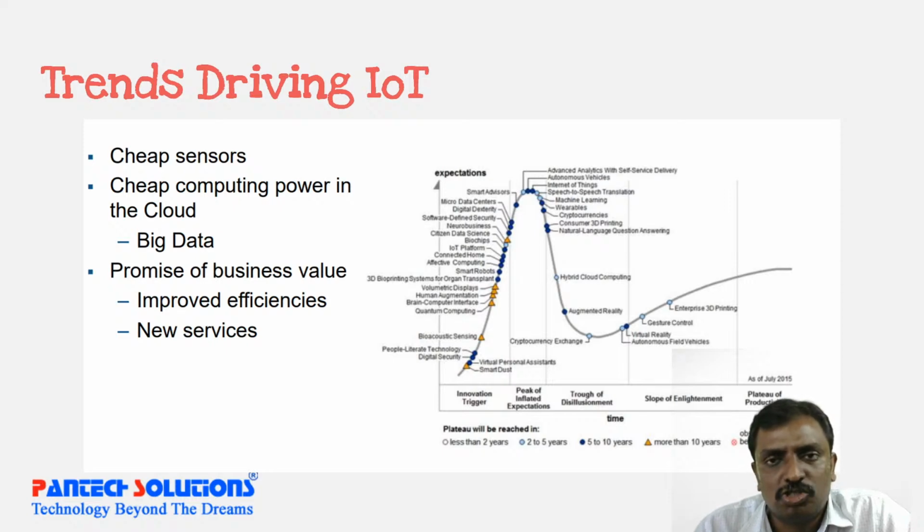So these trends are driving IoT, due to cheap sensors as well as improved business value. You are improving the efficiency of the business by connecting the sensors to the cloud, monitoring and analyzing the data, seeing where it goes wrong and how to prevent failures. So these are all the trends driving IoT day to day, and IoT is getting more familiar and gaining more traction in day-to-day activity.